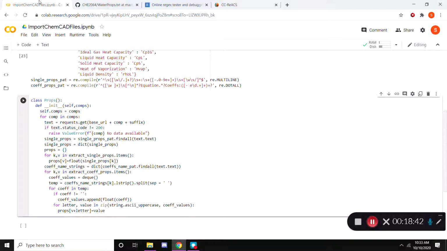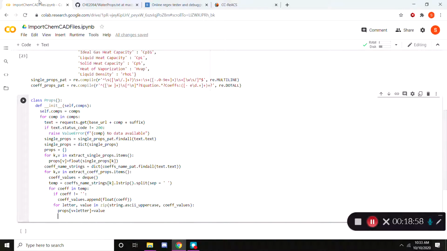Now we have our property letters of value, and now we're going to dekey everything. I don't need a value error, I want a value. Okay, and now we're going to go back a couple indents, and we are going to dekey for all of our props dekey. Now that we've done all of these functions to them, we've got to append it, and we're going to use it to append properties. Okay.